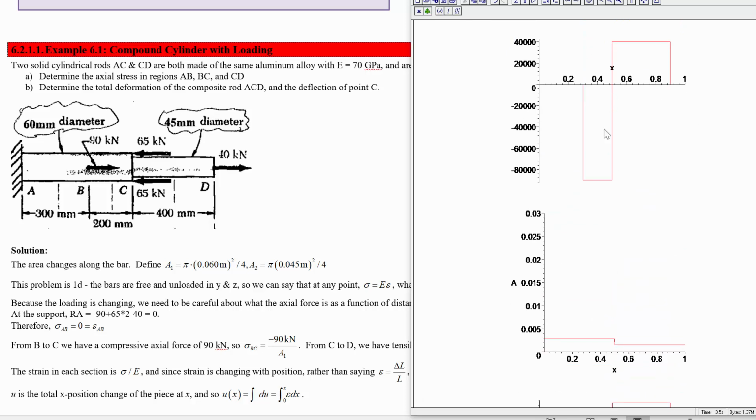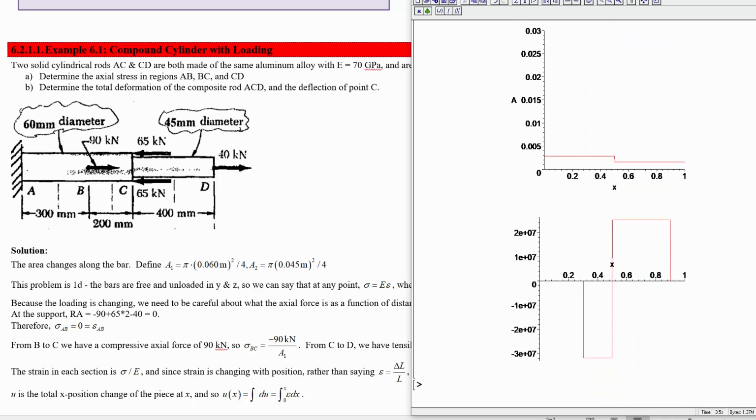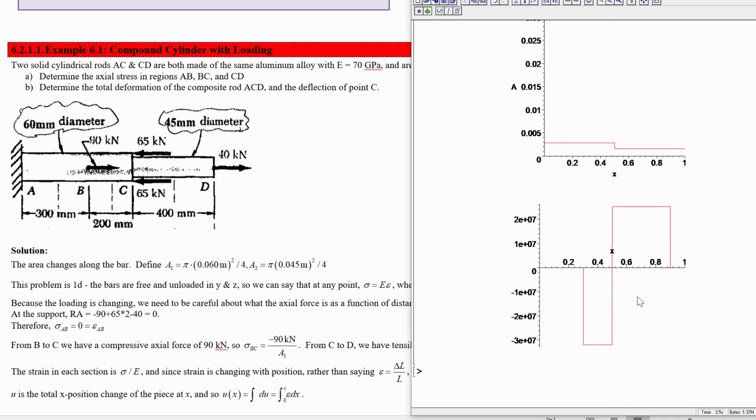And because of the factor of 2 difference in the force here and the factor of 2 or so different in the area, the stress is more or less similar, right? We've ended up with about 30 megapascals, 30 E6, of compressive stress here, and close to 30, like 28 or so megapascals of stress in the other direction. So tensile stress here, because this is being pulled apart, and compressive stress here, because this part's being pushed together. So that's good.